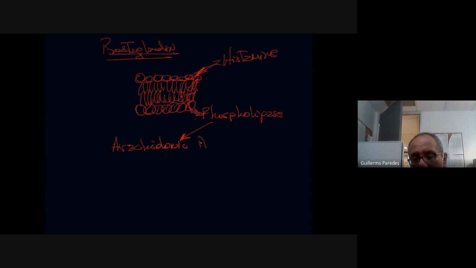How are they going to be formed? When they get histamine, this histamine is going to activate the phospholipids, you know, the main components of the cell membrane, phospholipid and protein, right? So this histamine is going to interact with the phospholipid, activating an enzyme called phospholipase. The phospholipase is going to produce, question for the exam, the arachidonic acid. Okay?